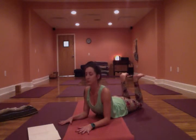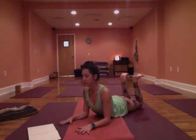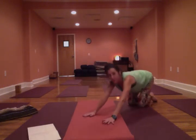And if you practice this a bunch and you start to get really good and you're here and you don't notice much of a stretch in the back, you can always take it deeper by bending those heels back towards your glutes. Last breath. Exhale, we're going to lower the feet down. Hands are going to come back under the shoulders. Inhale, up and back. We're going to find our child's pose.